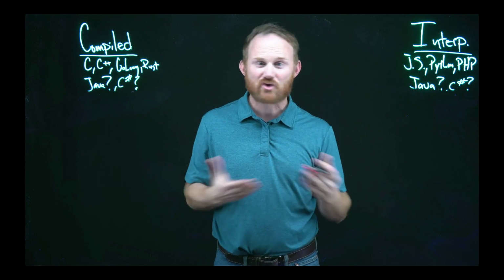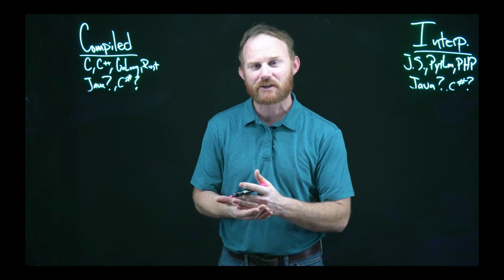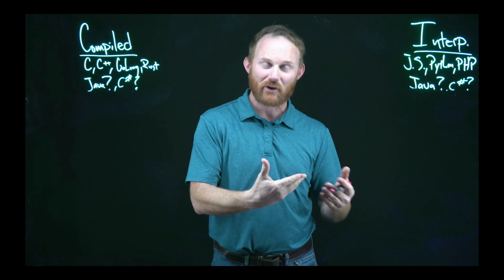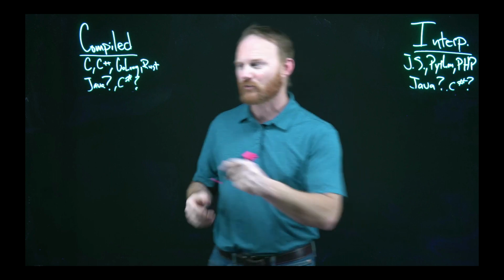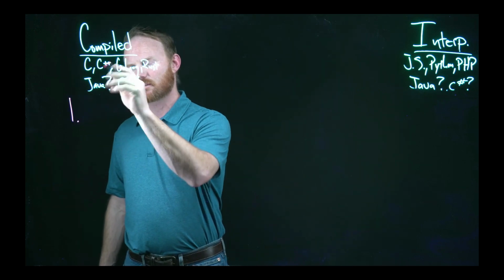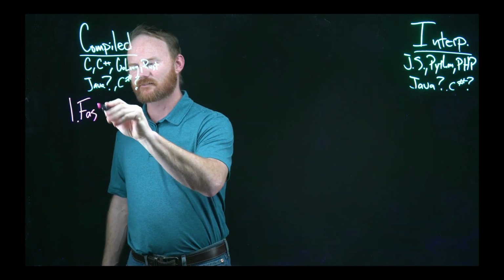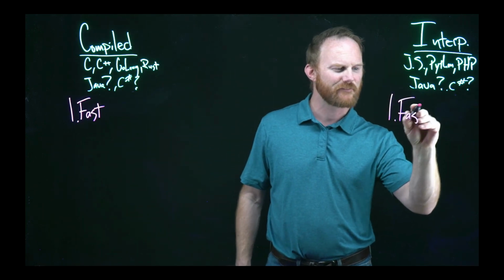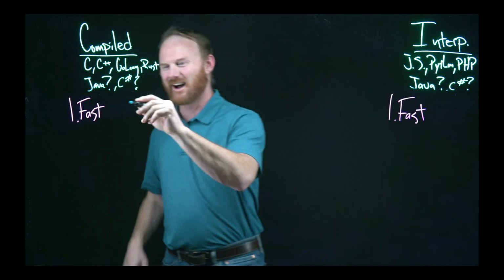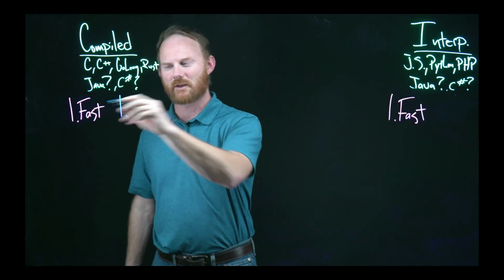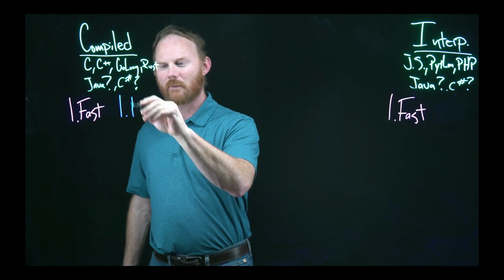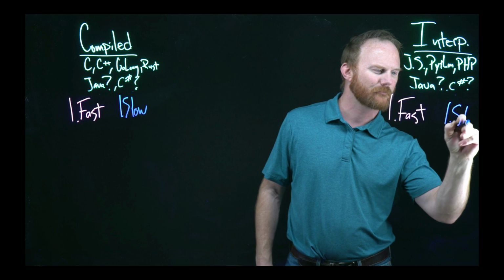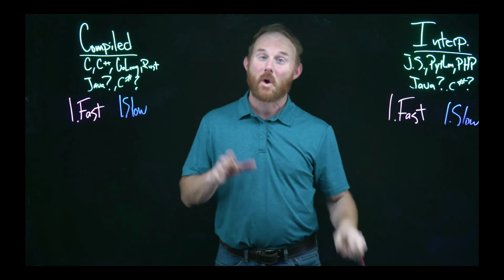There are benefits and drawbacks to using both, and so it's much easier to talk about them in terms of their advantages and disadvantages, and then look at it that way at the end. So we'll start off here. The first advantage I'm going to put for compiled is that it's fast, and the first one for interpreted is that it is fast. I will explain. The first drawback, so advantage in pink, drawback here in blue, is that it's slow, and over here, you guessed it, it's slow. Okay, what do I mean?